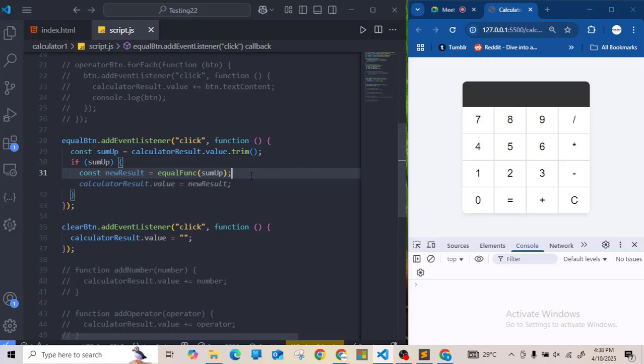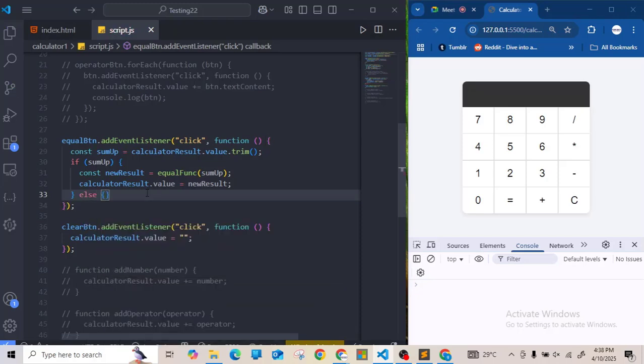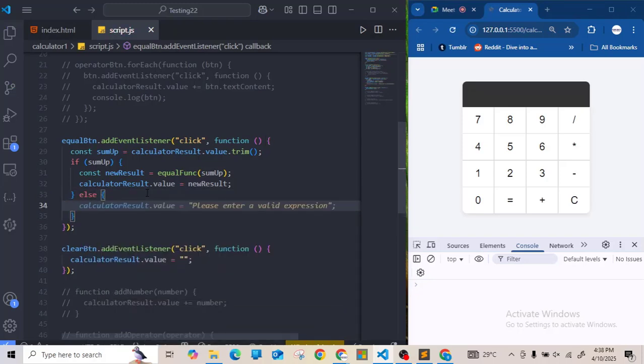Then when we do that, we should pass it to the screen. Otherwise, let me finish so that if I have questions, I'll take questions. Otherwise, we should just return a customized error message in this case: Please enter a valid expression. I think this one is too long, but let's leave it like that.